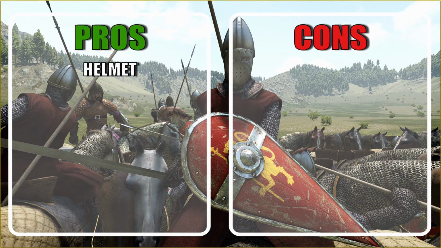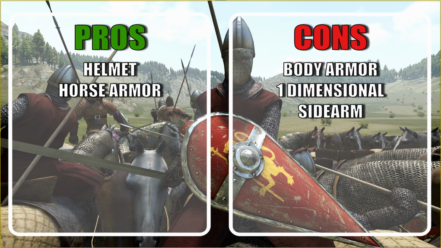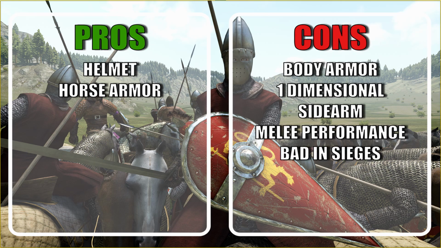Their helmet is very good, not only for the class, but in general. We can't say the same about the body armor, which is the worst in the class. The horse is quite good, but what makes it great is the barding. They carry no throwables, making them one-dimensional. The sidearm is quite bad and it's reflected in their melee performance. Because of that, it takes away another potential playstyle, which is the flank and dismount. It also makes them bad in sieges.